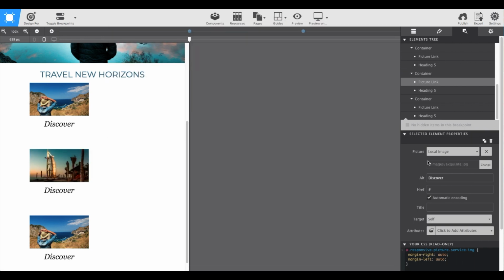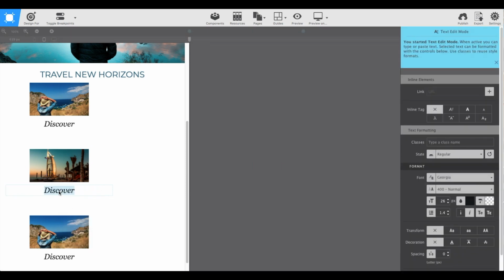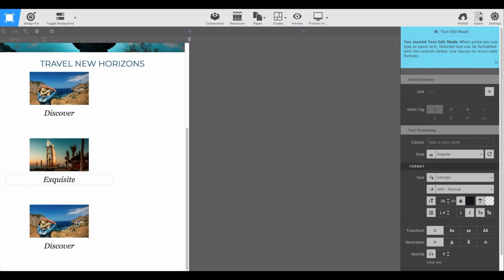Of course, we got to do that alt text while we're here. And right click, edit text. Second service done. Now let's finish up with the third.